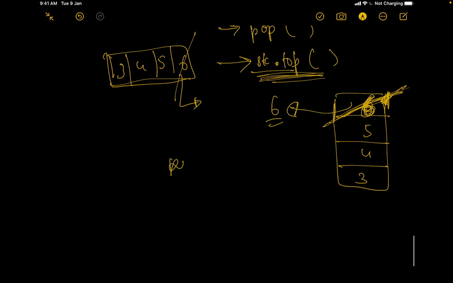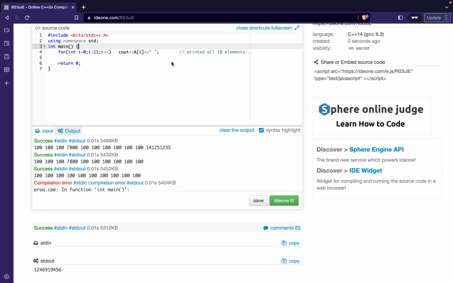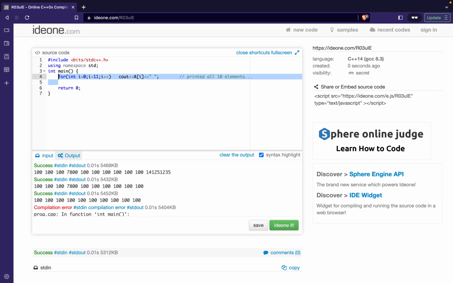Now what would happen when I push an element on my stack? So it would push it. Let's say my stack was right now 3 4 5, and I want to push a 0 on it. When I push it, it would get appended on the top itself. Cool, that's what a stack is. Let's try to code it up. Let's try to understand what a stack is.